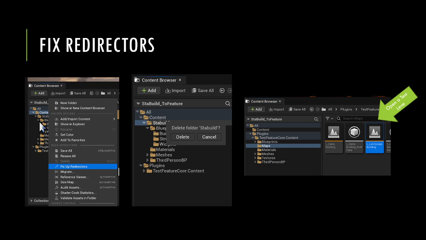Next, I go back into my content folder and right click the content folder and fix up all the redirects. So as I moved all of those, it inadvertently creates a variety of redirects in these subfolders. Right clicking, fixing redirects will remove all those redirects. Then I can come back around and I can delete the raw folder in content, which should be empty because we just took all the redirectors out of there. And then you're left with an empty content folder and all of the subfolders underneath your game feature. And so at that point, you cross your fingers and you open up one of the sample maps for whatever plugin you've tried to migrate.